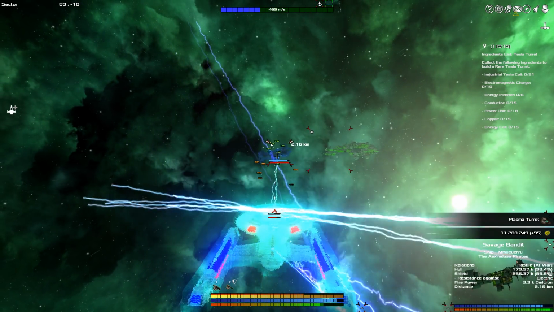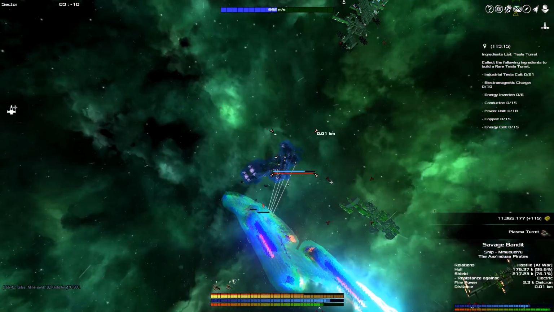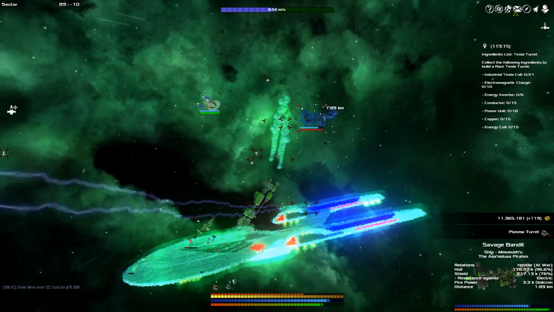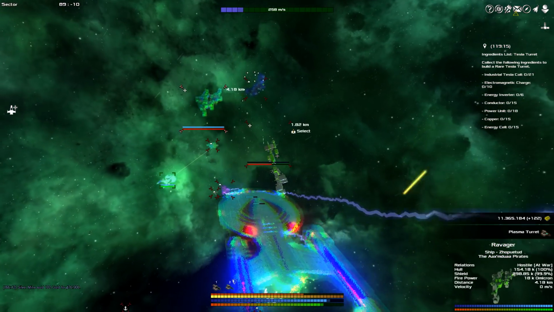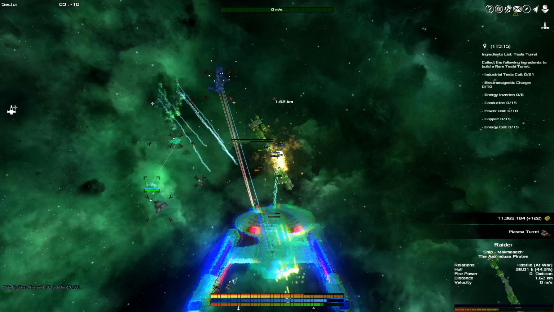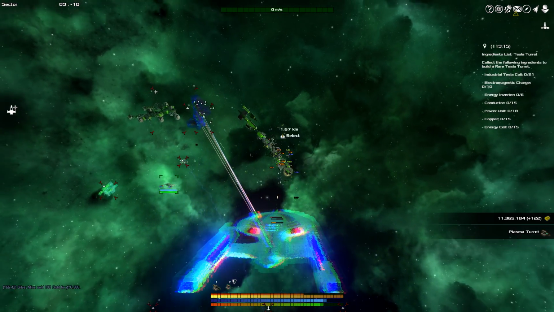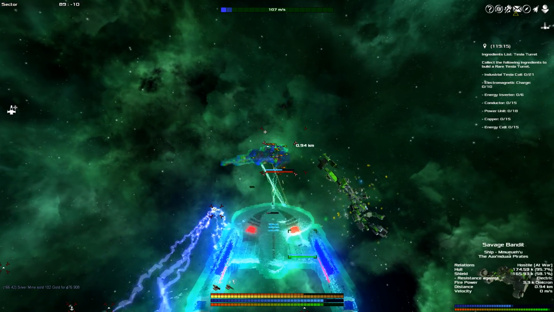Range on these Tesla things is limited. Here comes another one. Immediately gets stopped. Good. Sovereign's doing fine. That's a big Ravager. No, I need to take down one ship at a time. I don't have to kill all of them, just enough of them to get them to back off.